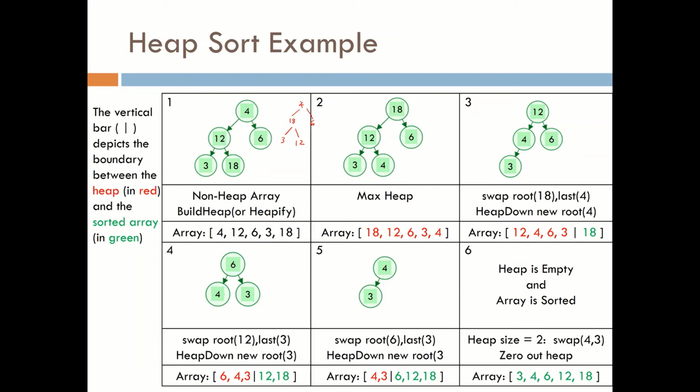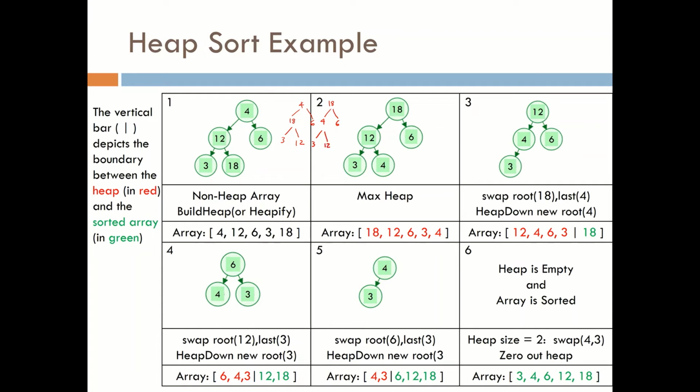We were at index 1. Remember, this is index 0, index 1, index 2, and so on. We've heaped down that index, so we now decrement and we're at the root. Let's heap down the root. So the root is 4, and we compare it to 18 and 6, and both 18 and 6 are greater than the 4, so we pick the larger one and we swap. And so we've got the 18 here, and the 4 now is here, and the 6 is here, and then the 3 is here, and the 12 is here.